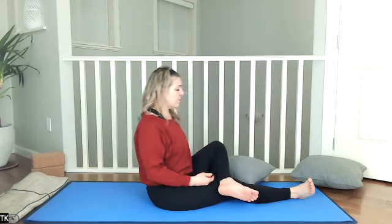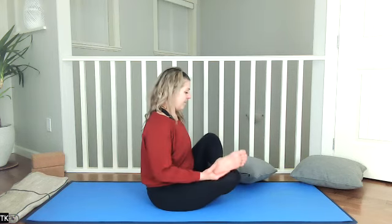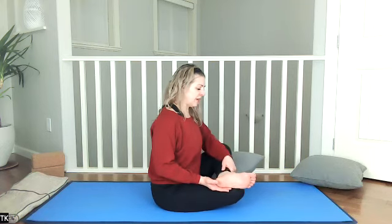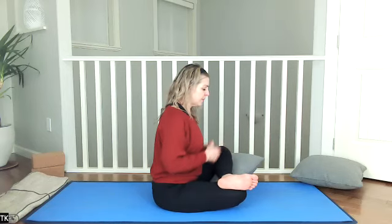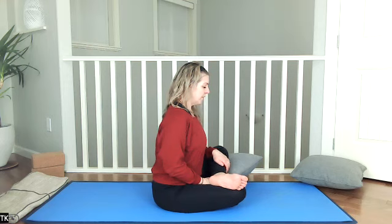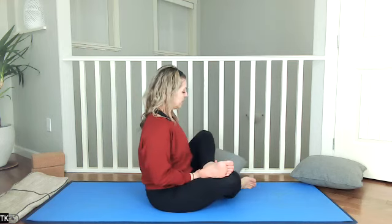Okay, so square pose. Placing your palm underneath the left knee. Now you feel square pose in both of the hips, but the focus is on the left side of the hip. Finding where you're able to come into stillness.